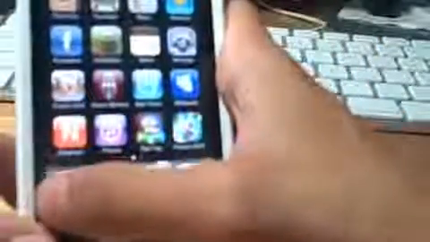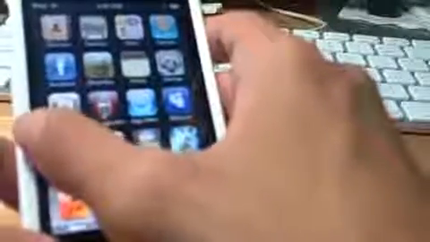Now, if you're on the Mac, like me, you know Spotlight is a feature that lets you search your hard drive. So on the iPod Touch and iPhone, you slide your home screen to the right, and you can type what you want in here, and it searches your entire iPod. For example, if I start to type Twitter, a Twitter file will come up along with an email from Twitter. Then to go back from it, you press the home button.